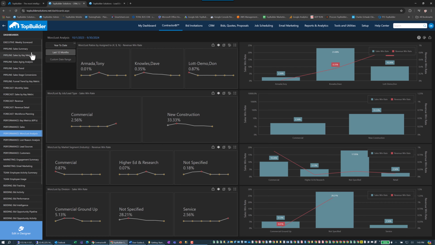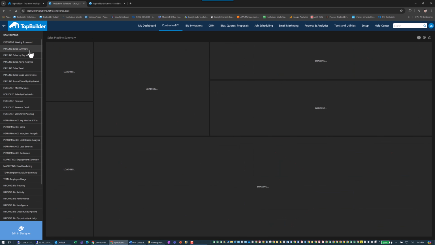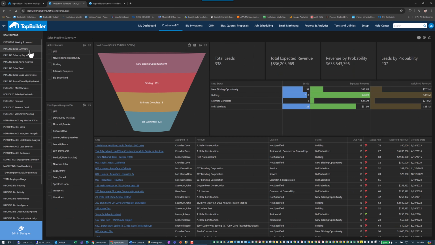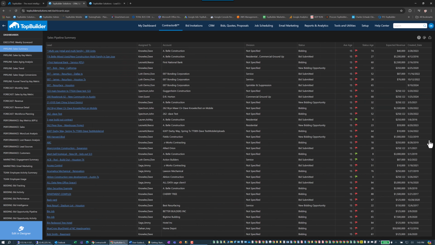We're going to show you how you can go into these dashboards, and you may have a small screen and you can't see everything on a particular dashboard item. Let's say this list of leads down here. So what you can do is on the right hand side, you have to click on the item to show the little menu. You'll see this expand or maximize full screen. You can click on that.